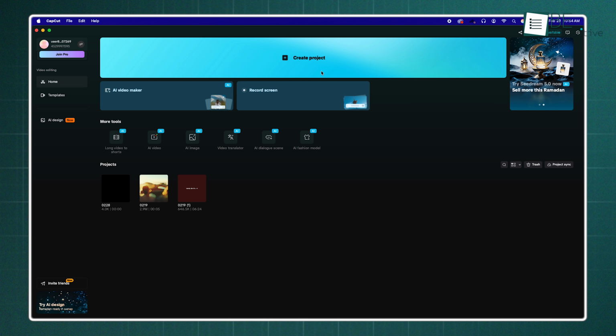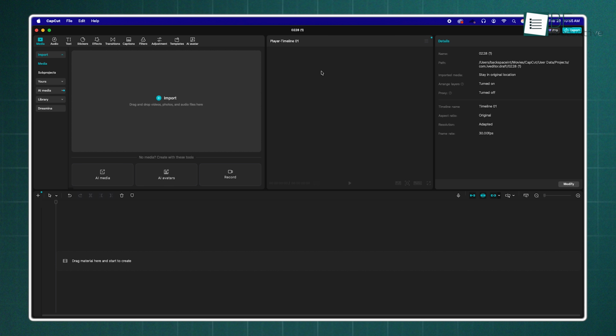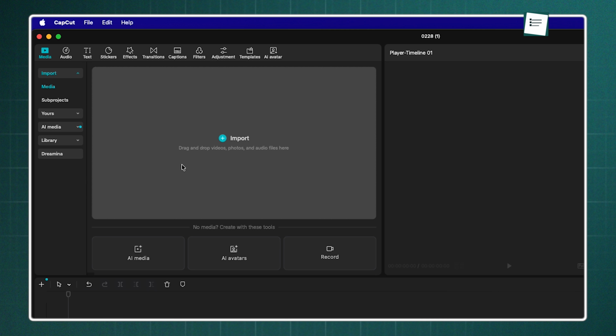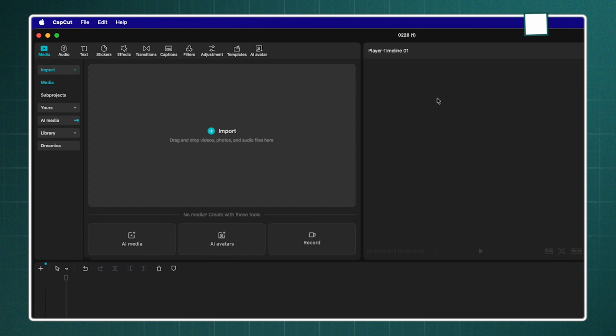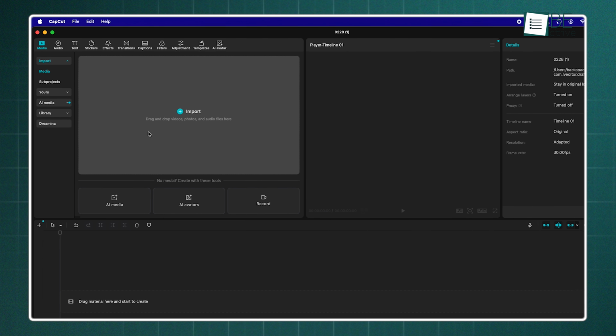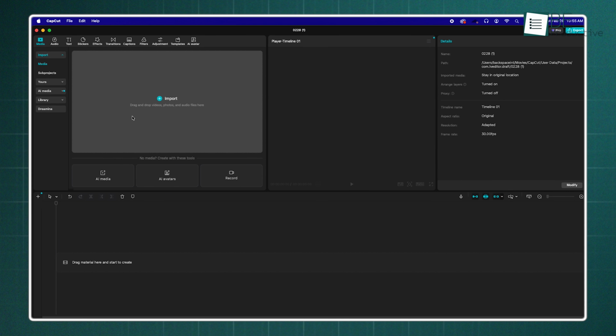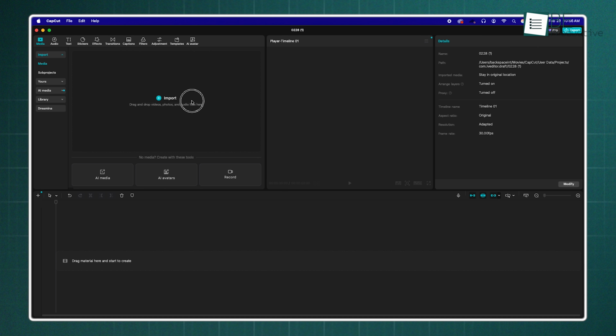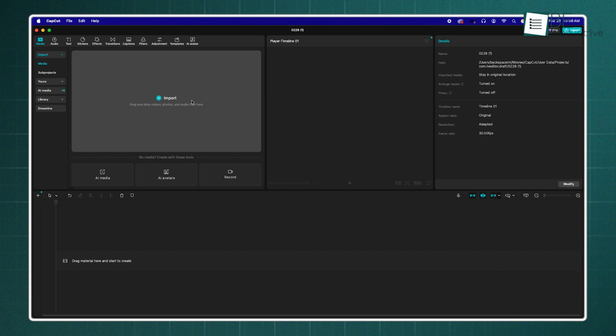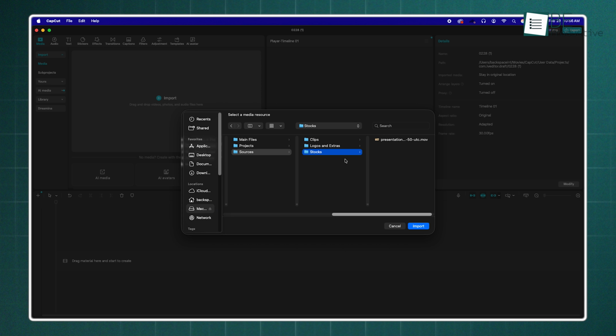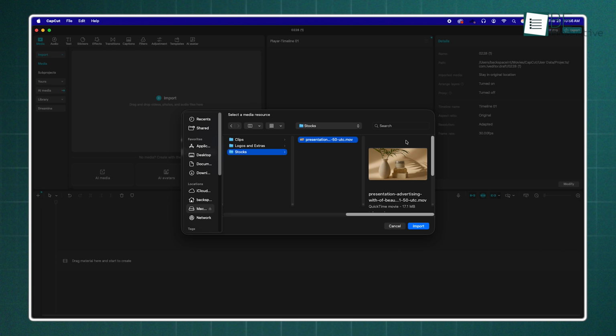To get the ball rolling, the most important thing you need to know is how to bring your footage into the program. If you look over at the interface, you'll see a teal button labeled Import. This is your starting point for every project. Importing is just the technical word for telling CapCut which videos, photos, or audio files from your computer you want to use. When you click that button, a window pops up so you can select your files. For now, just grab any random video or even a photo you have lying around and hit Open.